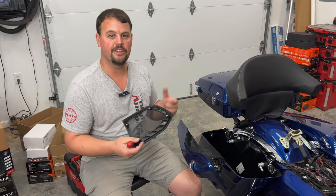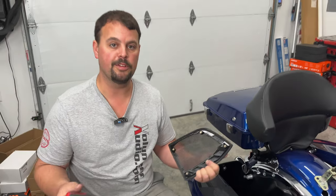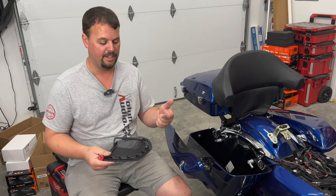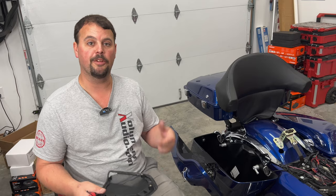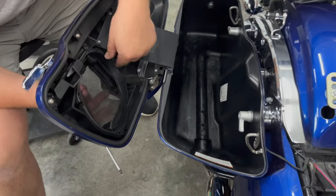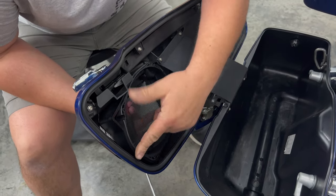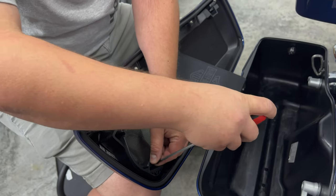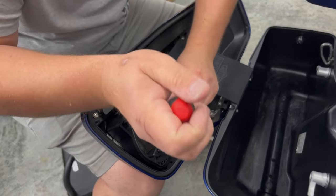One thing that Hertz does that I haven't seen any other company do is they've actually put brass inserts into the grill and given us these machine screws to go into it. Most other companies just give you a coarse thread screw to go into some plastic — the problem is if you really over-tighten them, they're just going to strip out. In this case, as long as you get them started good and straight, you can tighten them down to bottom out; you'll feel it gets really snug and then you can stop, giving you a much better seal. So we're going to line up our outside, put our inner portion in here — you're going to see it's a very, very tight fit around all of this factory cable. We're going to push it in this way, drop down the front, and start one of the easier screws to get to. This front corner one is normally the one that's easiest to start.